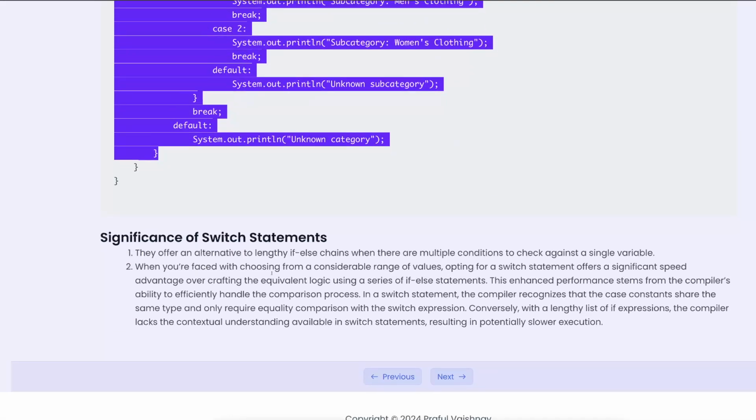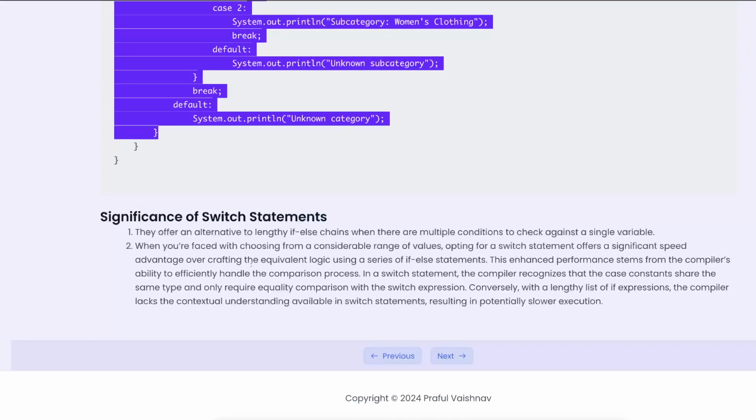This is the nested switch statement. So when do we want to use switch statements? Basically, whatever we are trying to do with switch statements, we can also do with if else. But with if else, the code is a bit cumbersome, with lots of if else statements and all.